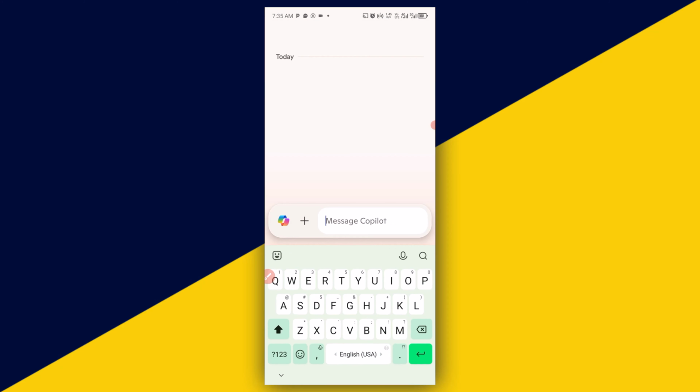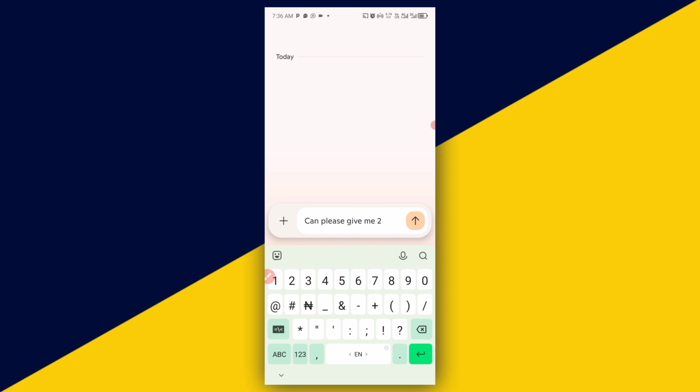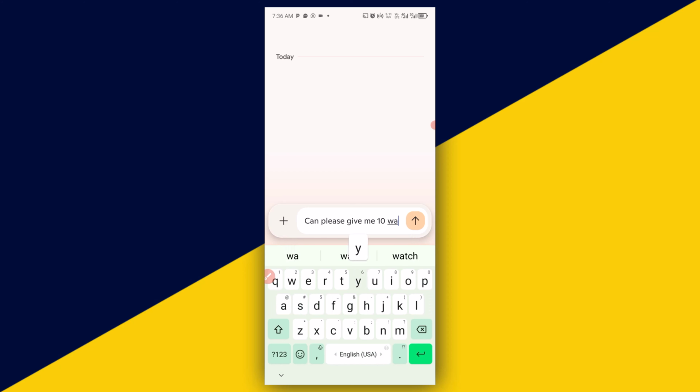Then I will simply click on here and type in, can you please give me 10 ways to use Copilot. Then I will send.